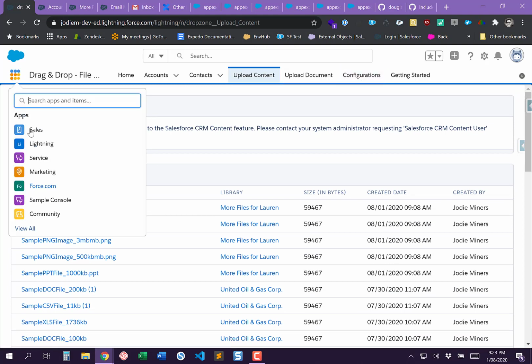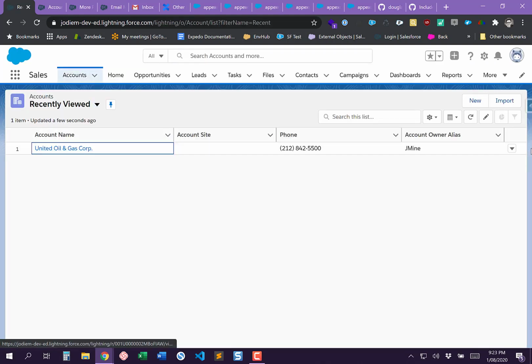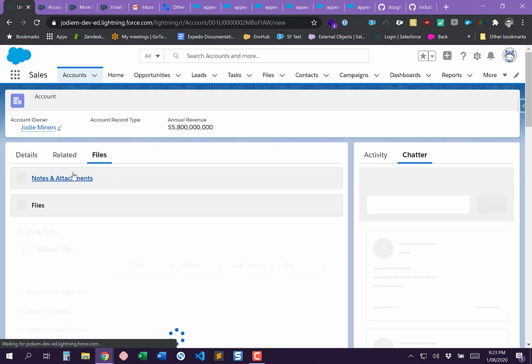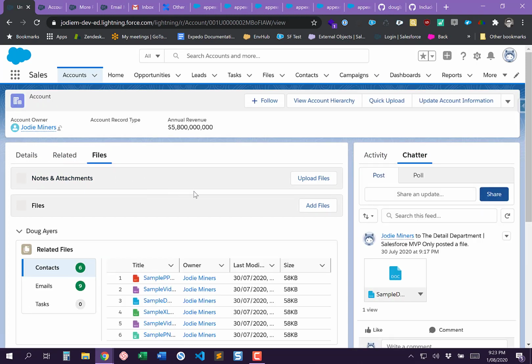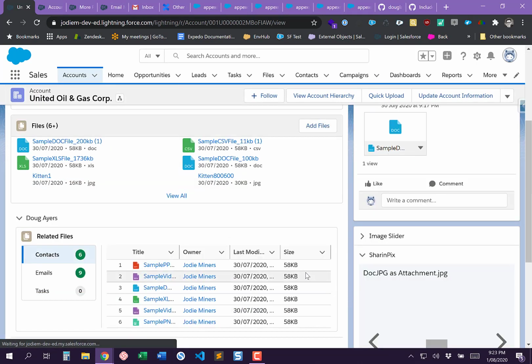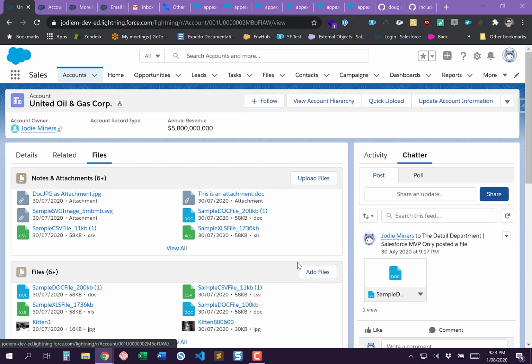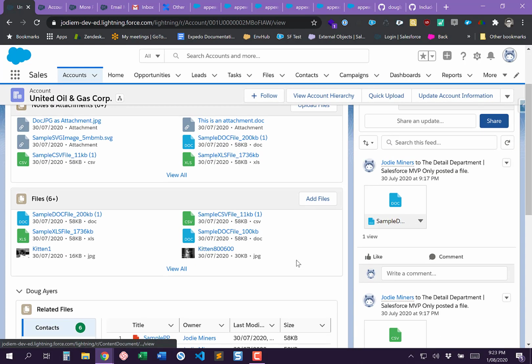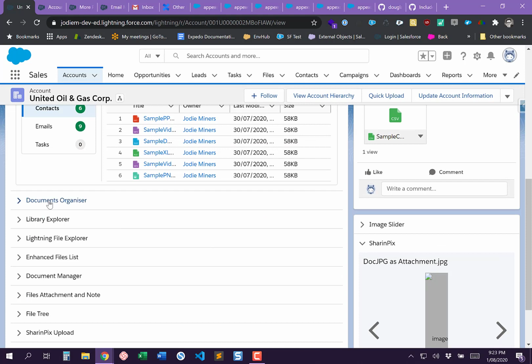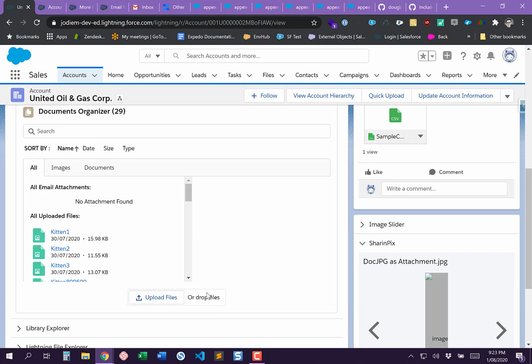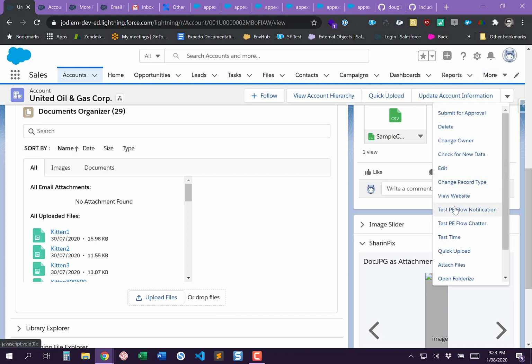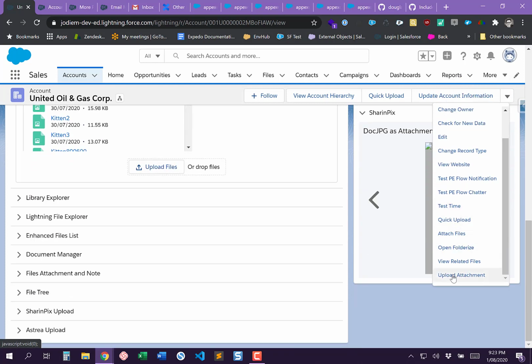Okay, so then it also has, if we go back to our record, a drag and drop file upload thing. But this is the thing. If the standard notes and attachments thing has a drag and drop, no, which one has a drag and drop? Oh, this one here. If this one here has a drop files on here, why even go for something that has a button?